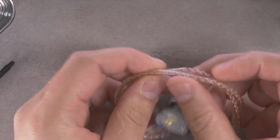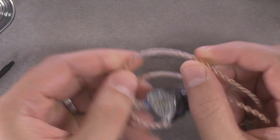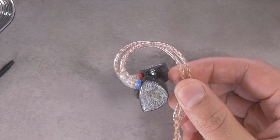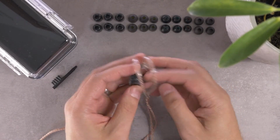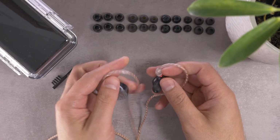And then another thing that contributes to the somewhat cheap feel is down here where these ear guides terminate. It just kind of feels like they stuck straws on the end of this cable. So maybe I'm just being picky, but in my opinion, the build of this thing just doesn't stand out, and the aesthetic of it does not stand out.